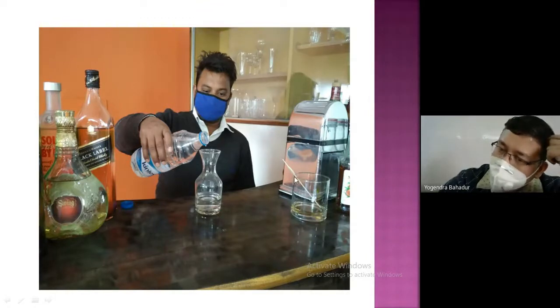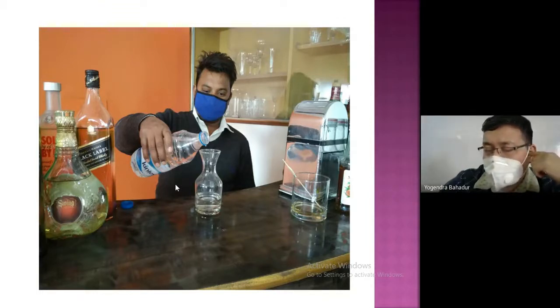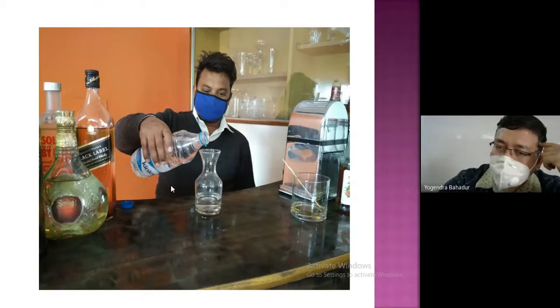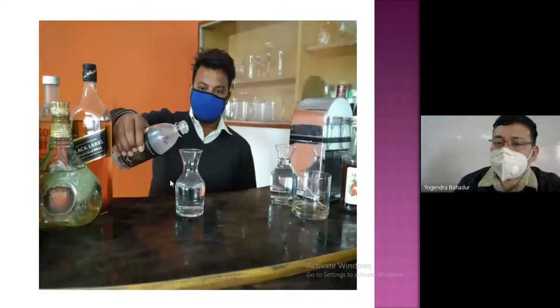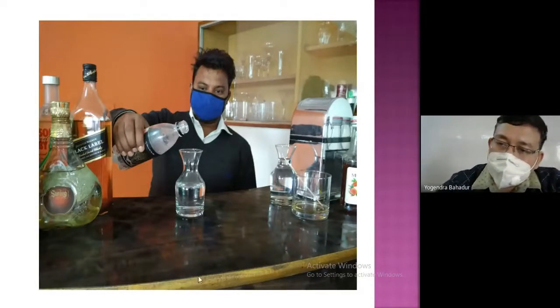Stirrer would be a kind of small plastic stick, which is generally used by the guest in order to stir the whiskey. Then, according to the preference of the guest, in this particular scenario, we are considering the guest is going to have the whiskey with soda, water, and ice. So the bartender is going to pour the water first in the decanter. So this glass is a decanter. In one decanter, the bartender is giving the water. In another decanter, the bartender is giving the soda.